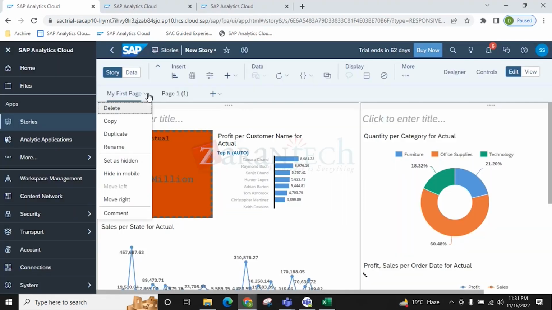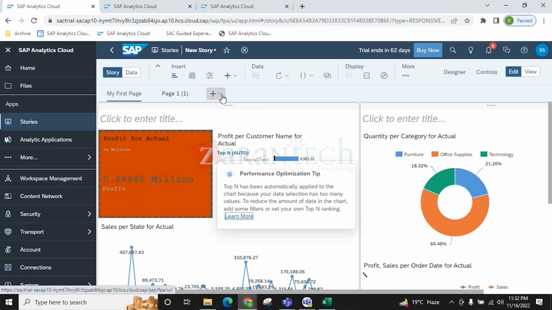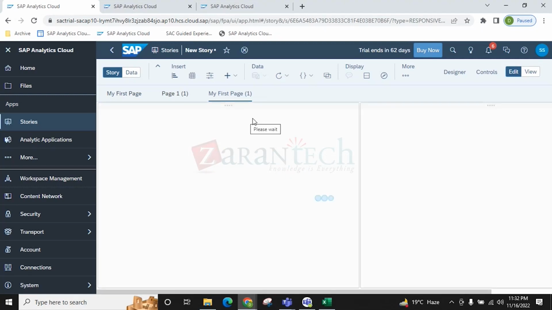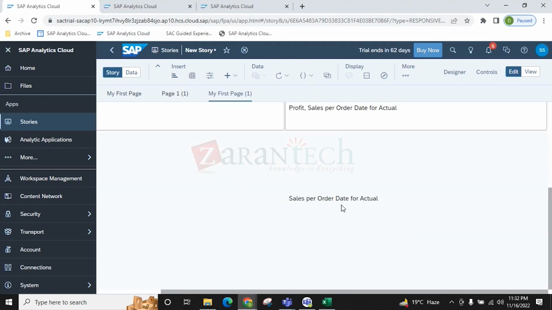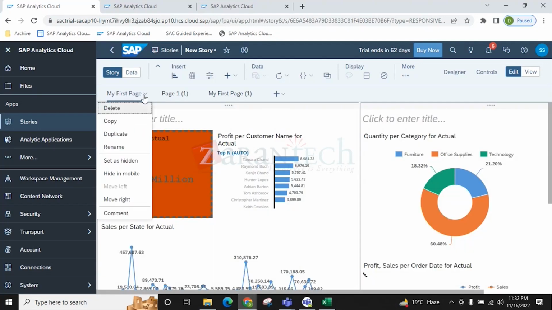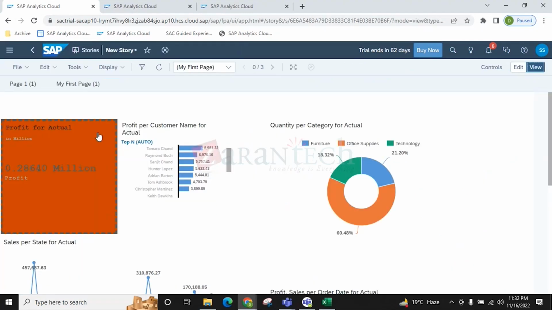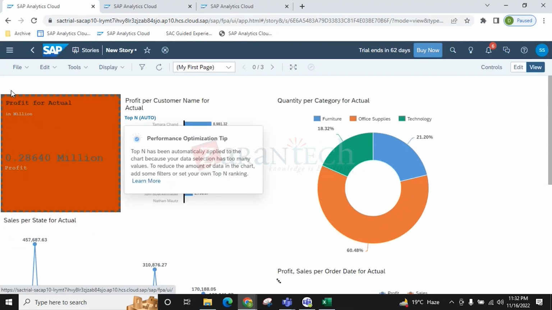If you copy the page, I should be able to see the new from clipboard option coming. Click on that. It got copied, you see. Then you can set as hidden if you want to hide that page, so when you view, you will not see that page.